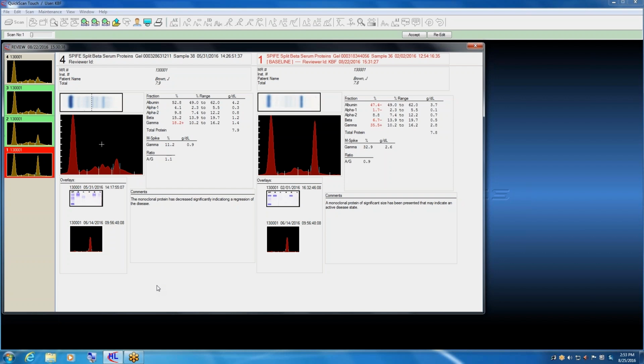And one other feature we're going to add, since we have these review folders and re-edit folders, we're going to put an indicator on the folder as to, one, is there data to be reviewed, and two, how much data is to be reviewed. In other words, it would give the pathologist an idea of how many patients are under review today.